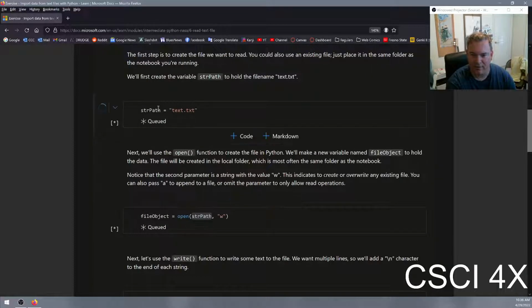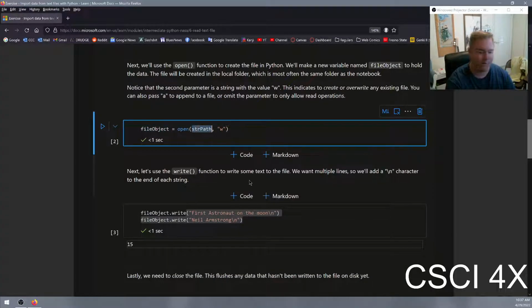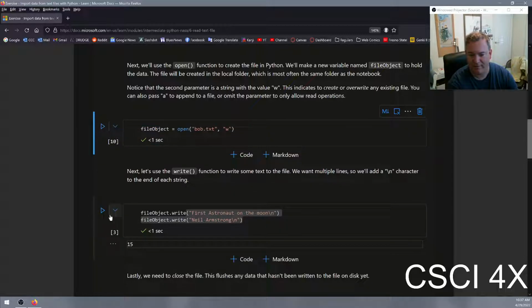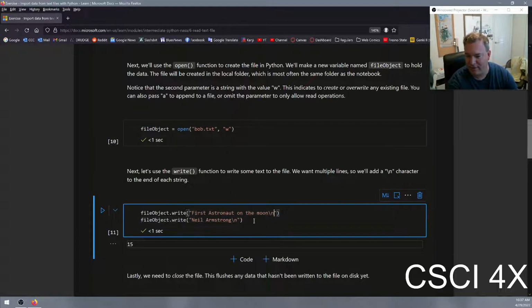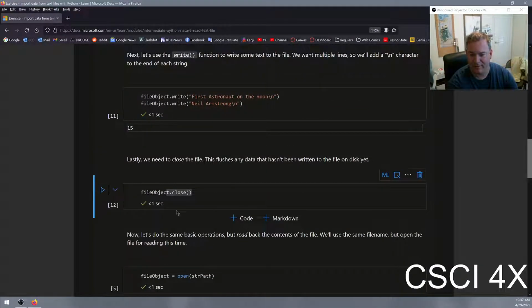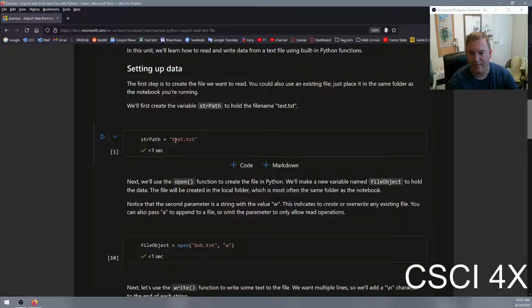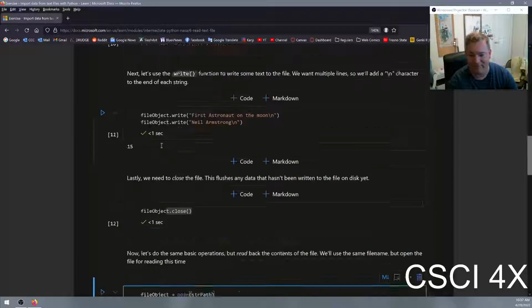All right, so it makes a variable named string path that holds the name of the file we're going to make. It's going to open that, and you don't have to do that like that. If you want, you could just be like bomb.txt or whatever. So it's going to open a file called bomb.txt, and then it's going to write to a file called bomb.txt these 2 lines of text, and then it closes bomb.txt, and there you go. And so now we can open it up. Yeah, maybe that's why they made it a variable. Fair enough. Okay.